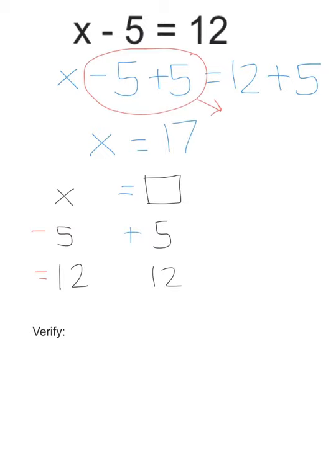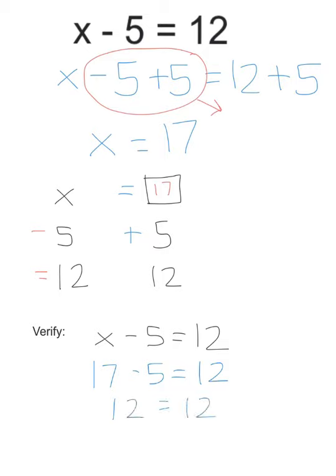Using the flow chart, my original equation, I have x subtract 5 equals 12. Going the other way, on the right hand side of my flowchart, I'm performing the inverse operation. So 12 plus 5 gives me a value of 17 for x. To verify the solution, we'll replace the value for x with a 17. 17 subtract 5 on the left hand side and 12 on the right hand side. 17 subtract 5 equals 12 on the left hand side and the right side, so we have the correct solution for our equation.